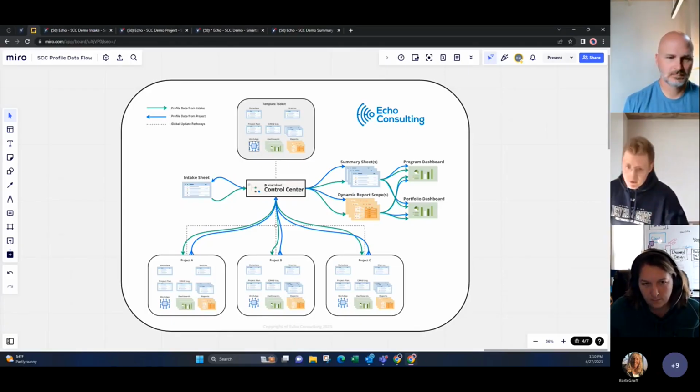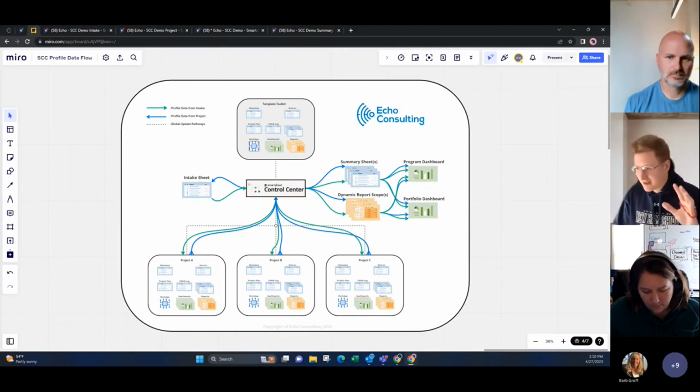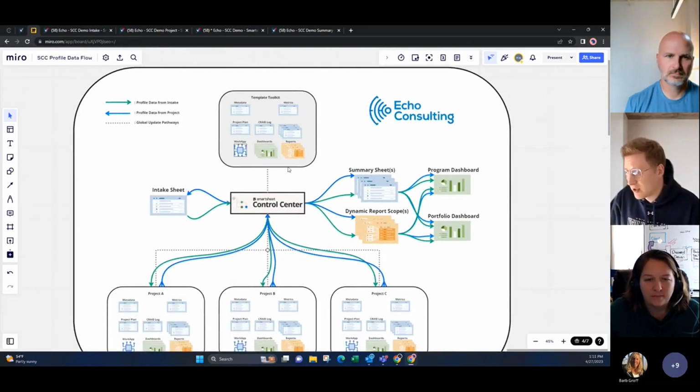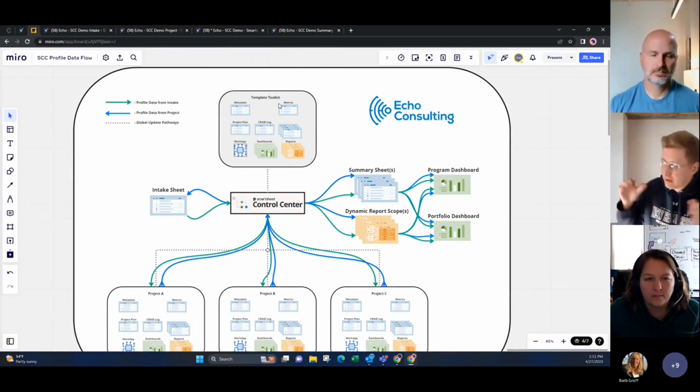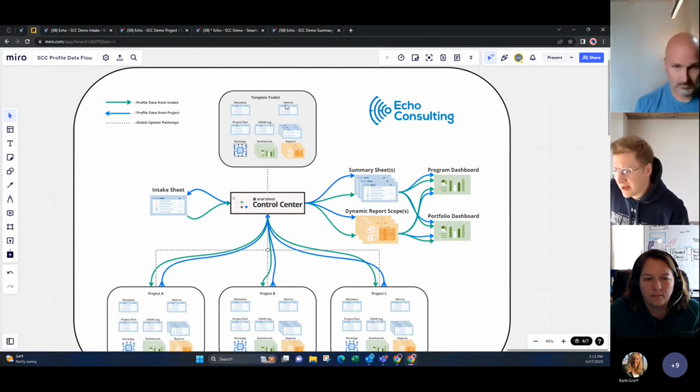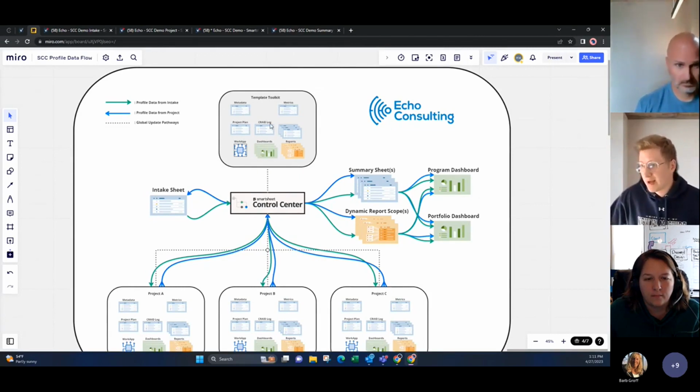But yes, moving forward, we're going to operate on the assumption that you have a well-established template toolkit. You refer to them as templates, assets, artifacts. I promise I will call them templates from here on out. And that is represented by this up here. So you can see this gray rectangle represents our toolkit and the items within that. You can see a metadata sheet, a metric sheet, project plan.